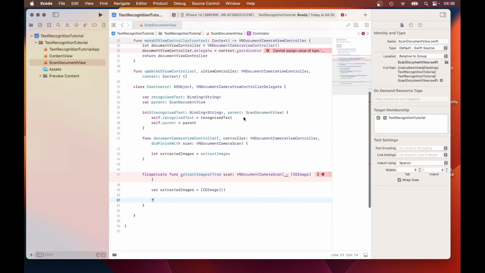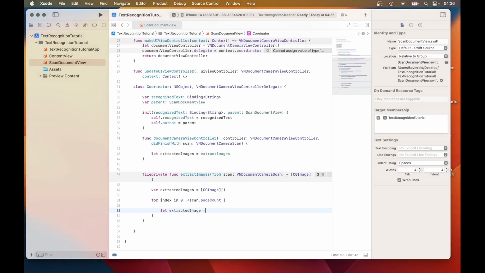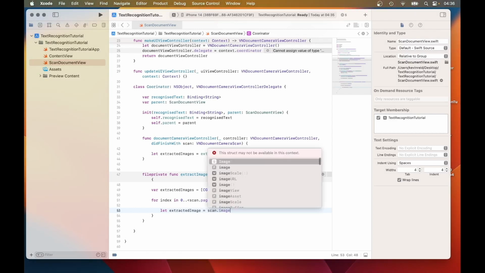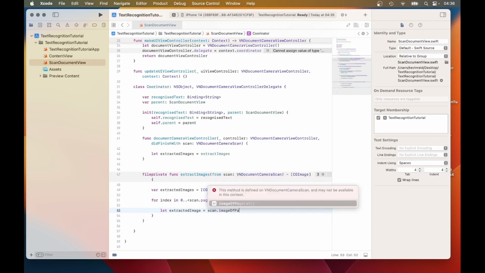And now we have our image that we have scanned, so we need to loop through each page that's been scanned, and then get the image of that page. scan.imageOfPage(at: index).